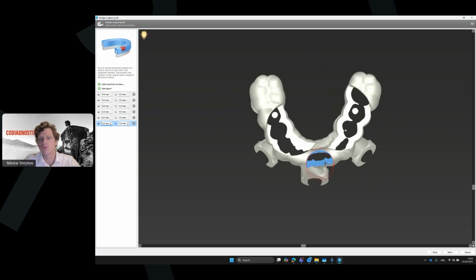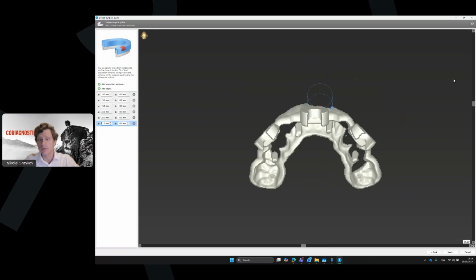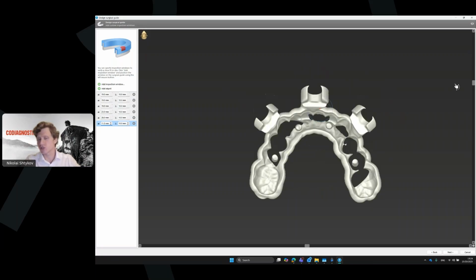No, maybe too thin. Okay, let's do it like this. And what's more, because there are some holes, and on this one, the last one I will delete. These holes, they are not following, so we need to open just one hole, maybe for the screw, is okay.